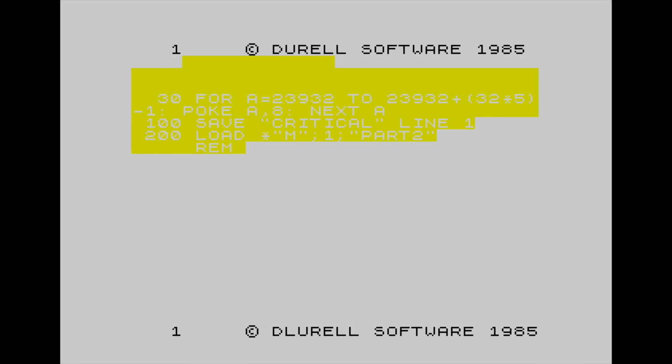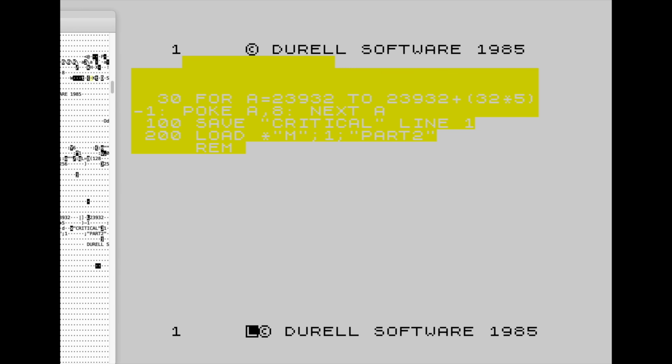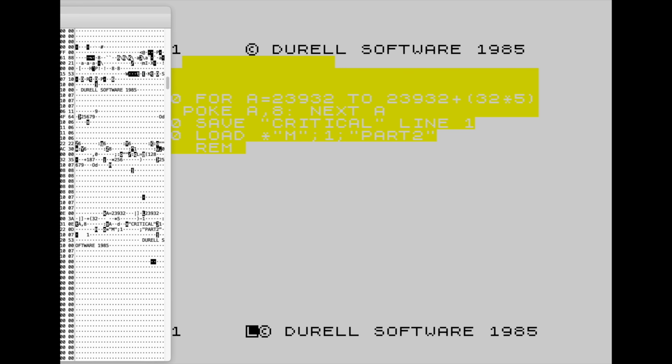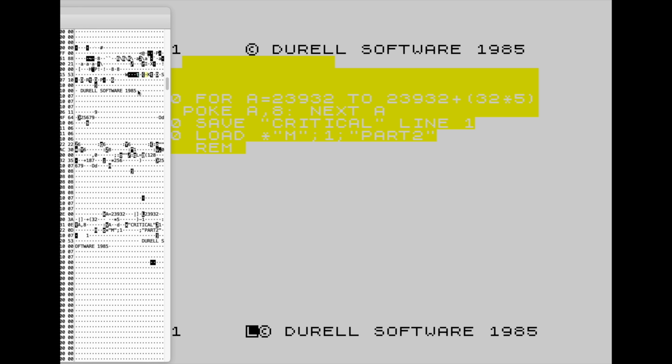So you eventually get through the line. Now the difficulty I had was you can't see anything. There's probably lots of inverted video and ink settings being done here, but what I did find, and one of the advantages of running it via an emulator, is if you just look at the memory map, you can see at the top of the screen here, the Devel software 1995. It shows you where you are, and it shows you there's lots and lots of spaces. Now, if I just put a couple of stars here, oh, no, okay, that must be the buffer's full.